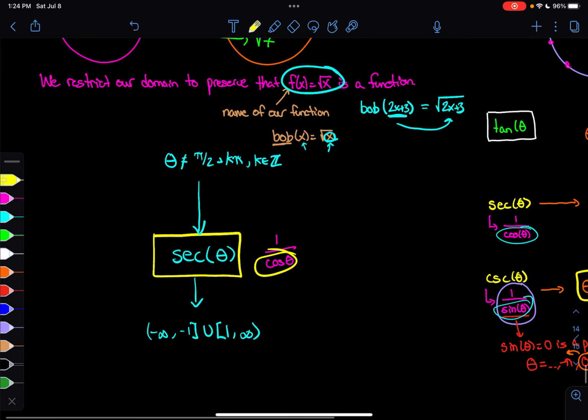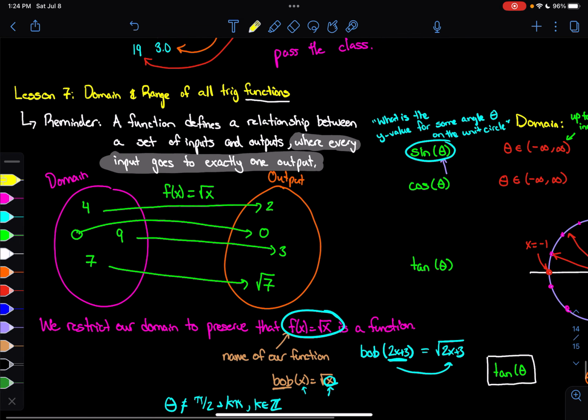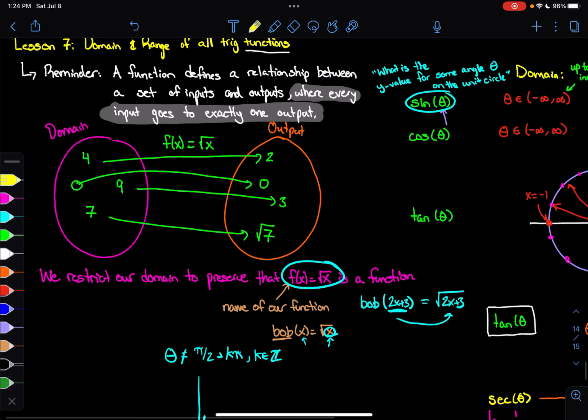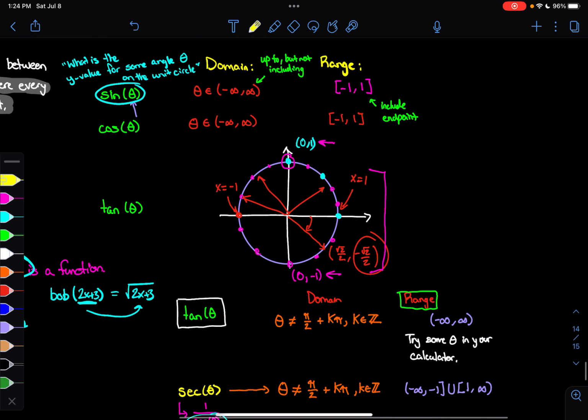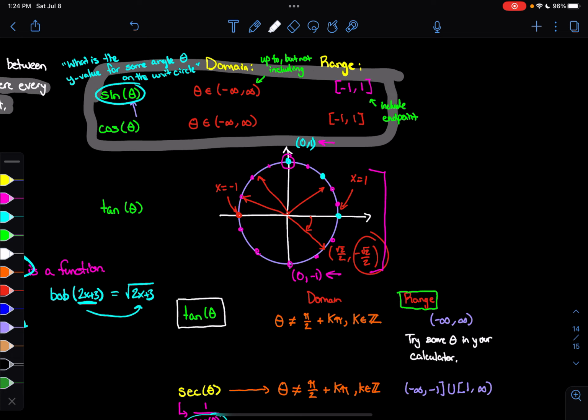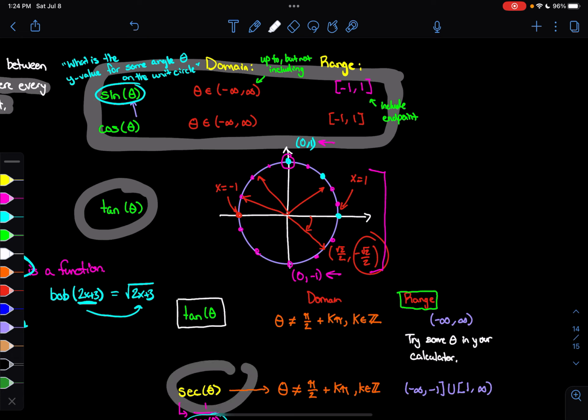We're going to get into this a little bit more in the coming weeks, but for now, this is just something to keep in our head, that these trig functions are actually functions. They have domains, they have ranges. I will say that the ones I'm going to focus on the most in this class are sine and cosine, because they are the bread and butter of figuring out the ones for tangent and secant and cosecant. As long as you have a really good understanding of how those work, then you will have a good understanding of pretty much everything that we're going to do in this class. So I would spend your time focusing on those, understanding why they work the way they work.